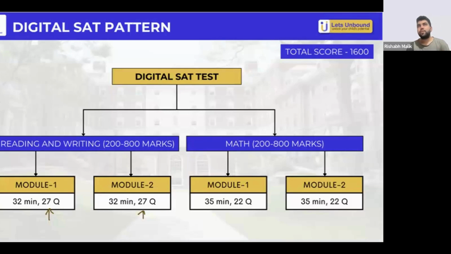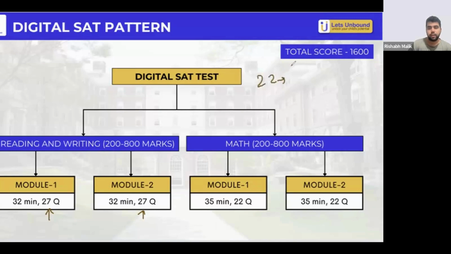Previously, the test was conducted both offline as well as online, with a section in which a calculator could be used and another in which it could not be used, a GDC, graphing display calculator. But now it's common for both modules. You can use a GDC there. You can use Desmos there. Desmos is also embedded in the Blue Book app. It's now fully digital. In no country do you take a pen and paper SAT. Everything is digitized.